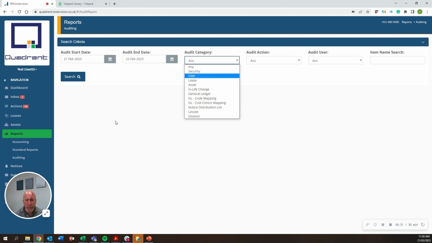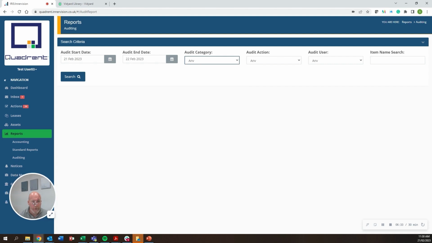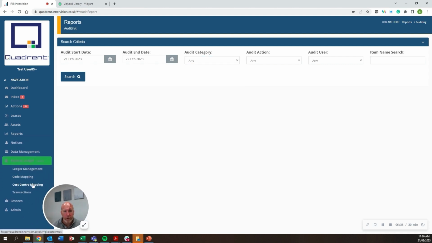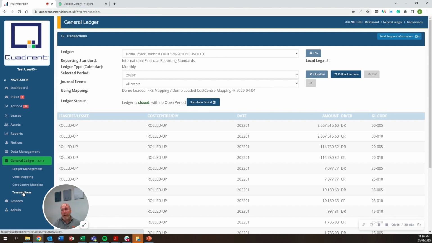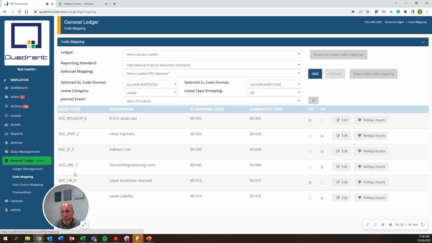The final part of the system that we want to quickly go through today is the general ledger, which ties it all together. Just like your ERP, we have a ledger, and the idea is that the ledger has transaction reporting periods, which are locked down every month to coincide with your ERP close, and it can actually talk to your ERP. The setup is relatively easy, in that we map the journals to your chart of accounts, and you can have multiple ledgers which can handle multiple regions, currencies or ERPs depending on your requirements.